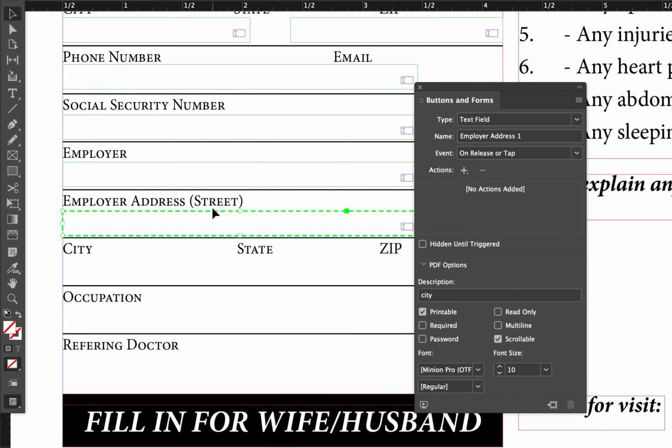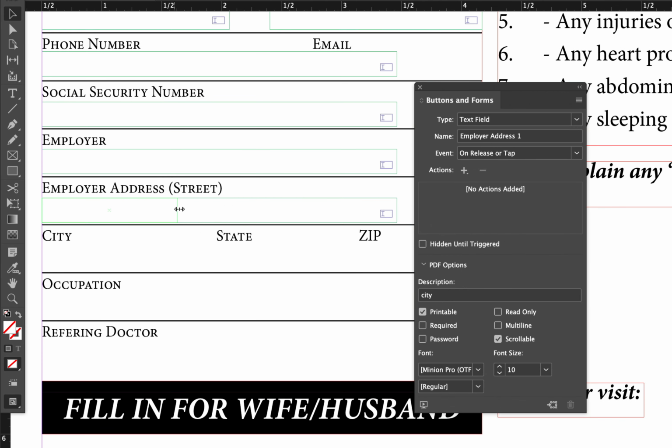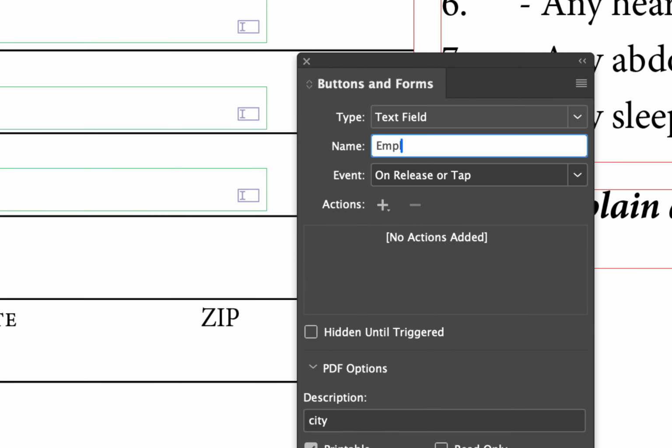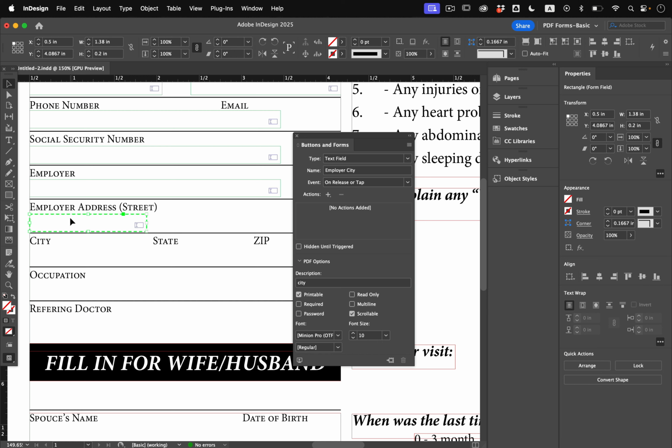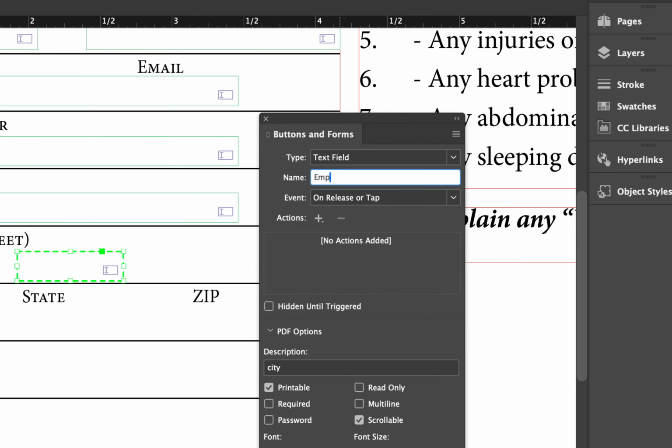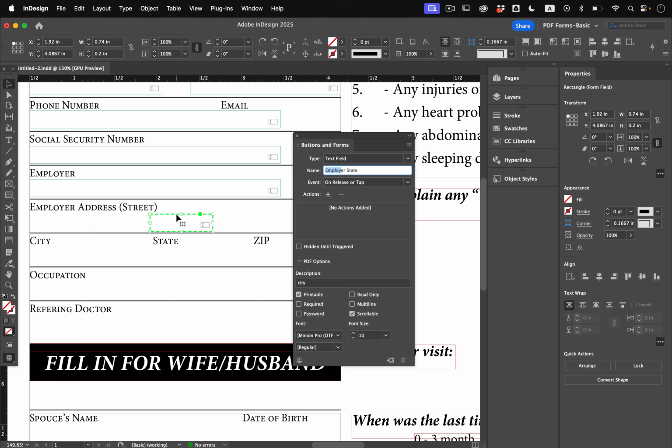So with it selected, again, I need to resize this. I'm going to make sure to name this employer city. And then when I do the state, it needs to be the employer's state. Being descriptive is very important. And then the employer's zip.